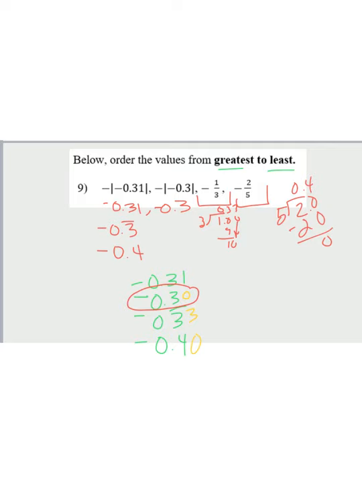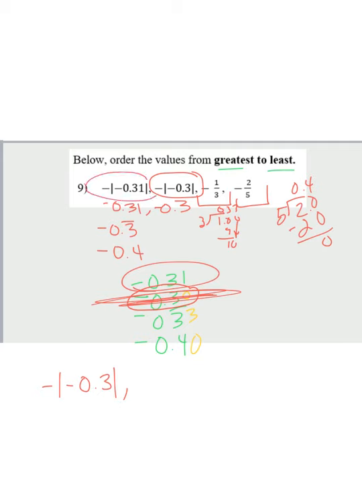And if we look back at our problem, that was this original number. So we're going to write it as the negative absolute value of -3/10, comma. Done with that guy. My next one would be my next number. It would be this guy here, which is -31/100, and that was originally written like this. So my negative absolute value of -0.01 absolute value, comma. So we're done with that guy.